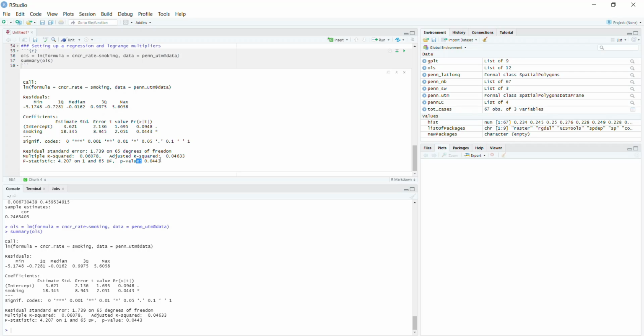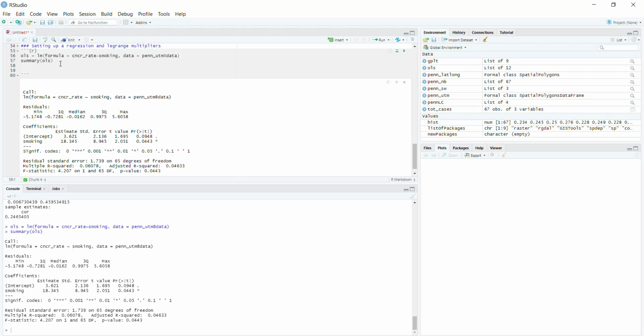Okay. But what we can do is use this ordinary least squares regression model with something called a Lagrange multiplier. Lagrange multipliers are basically a statistical way to examine whether or not a given set of variables will be improved in terms of model performance if we incorporate either the spatial lag or the spatial error model.